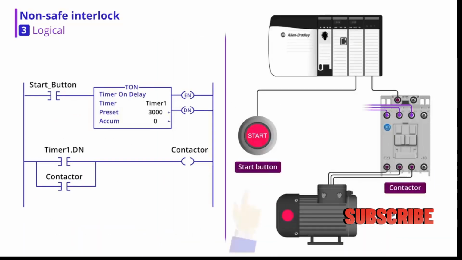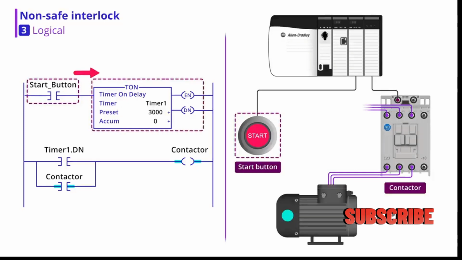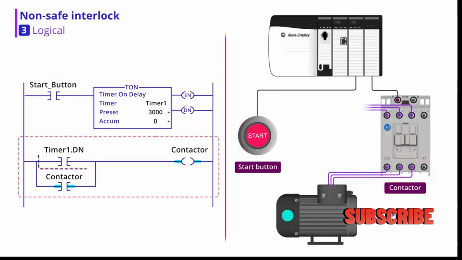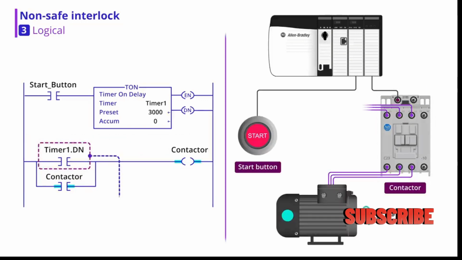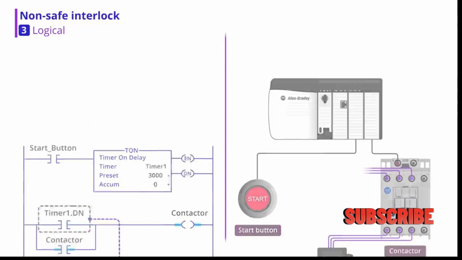Another example is pressing a start button for 3 seconds, and when 3 seconds have elapsed, the machine starts. To program this, you would put the start button pressed bit in series with an on-delay timer variable. In the next rung, you would put the done bit of the on-delay timer in series with the start sequence variable. The start button being pressed for 3 seconds is the interlock for the start sequence.